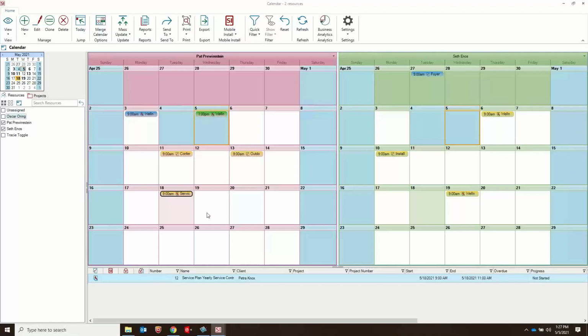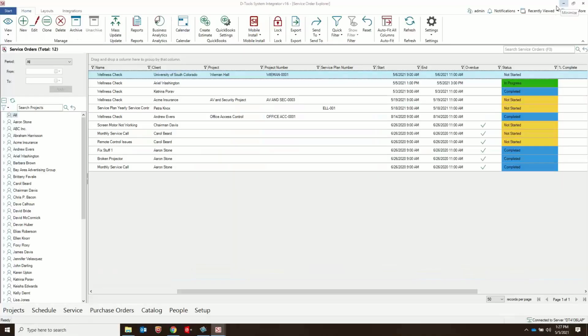And let's see. And I think that's all I have to show you right now on the calendar. But a lot of work went into that. It was particularly difficult for our team to figure out how to drag and drop between the individual windows with these controls that we work with. So that was all sorted out. So let me minimize this.